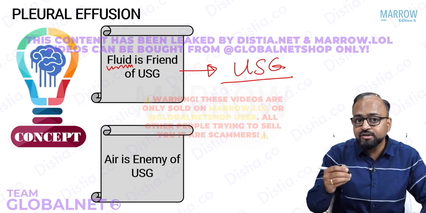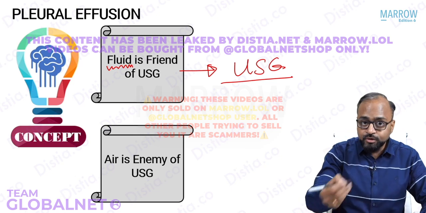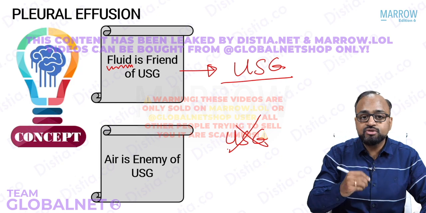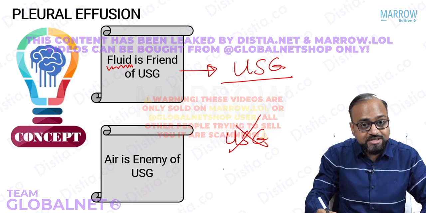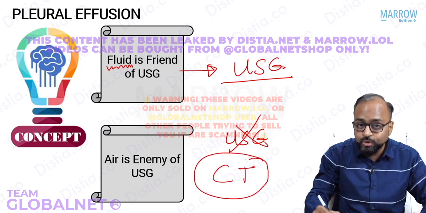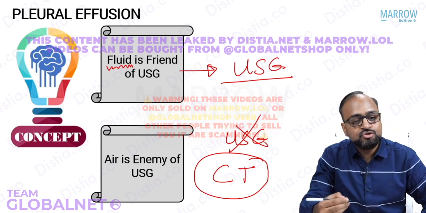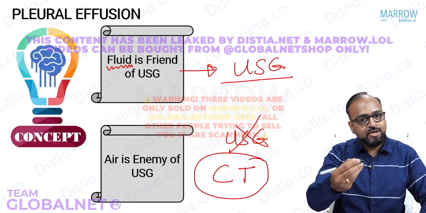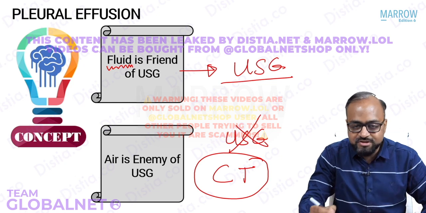So wherever there is air, or we need to detect air, will ultrasound be used? Ultrasound will not be used there, because air is the enemy of ultrasound. And therefore in most of these cases, the best investigation or investigation of choice will be a CT. So in pneumothorax, when we study, I'll tell you that the overall investigation of choice will be a CT, but for pleural effusion it is ultrasound. This is the concept on which this particular question and the answers that we have discussed are based.